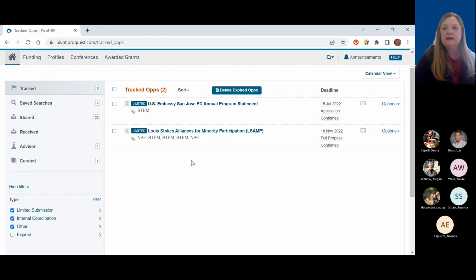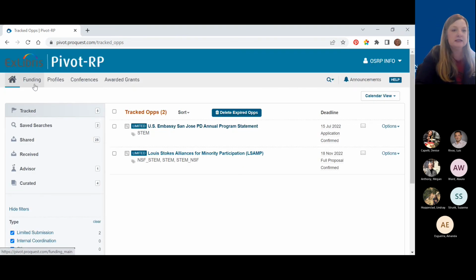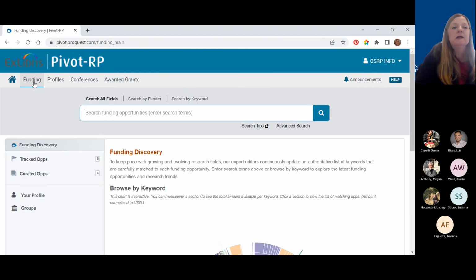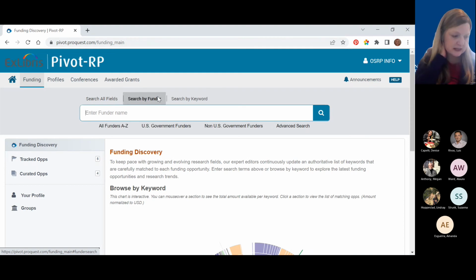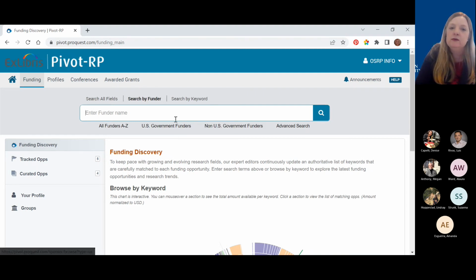Okay, so the third way that you can search for funding opportunities is by searching by sponsor. So you go back to the funding page, and funder or sponsor, those are similar words for the same thing. So you could search by funder. Let's say that you were at a conference and somebody mentioned a new funding opportunity sponsored by the Department of Energy, and you couldn't remember the name of it, but you know who it is.